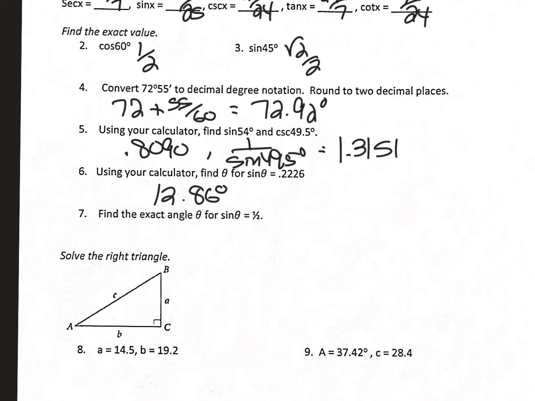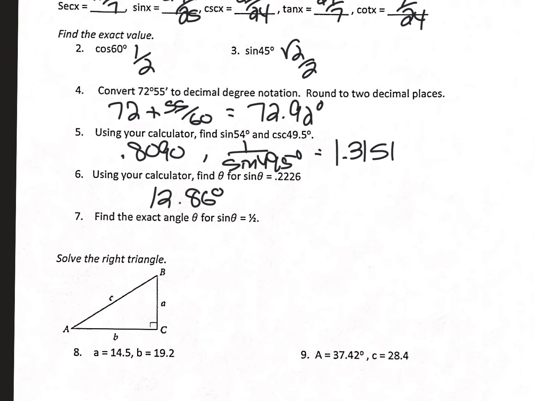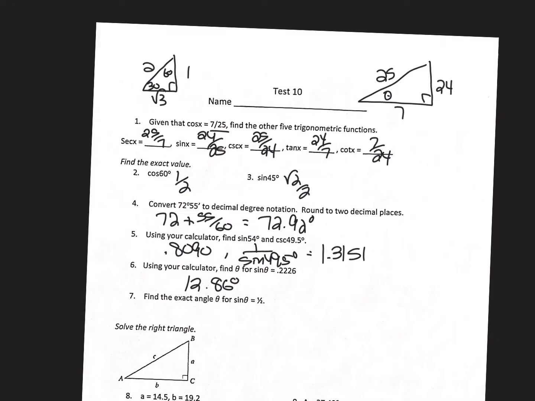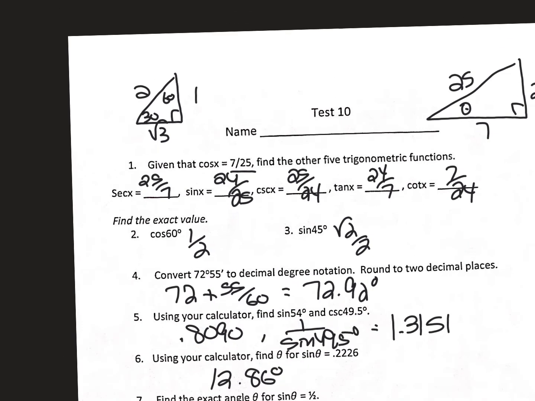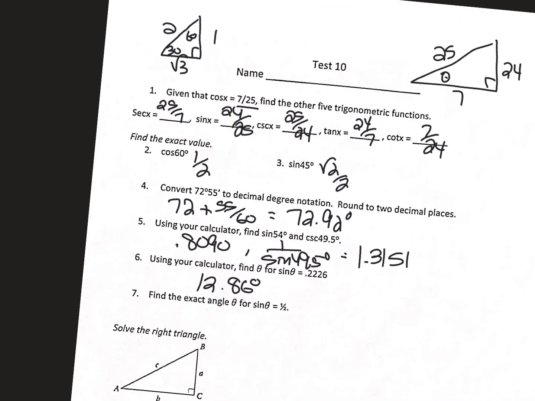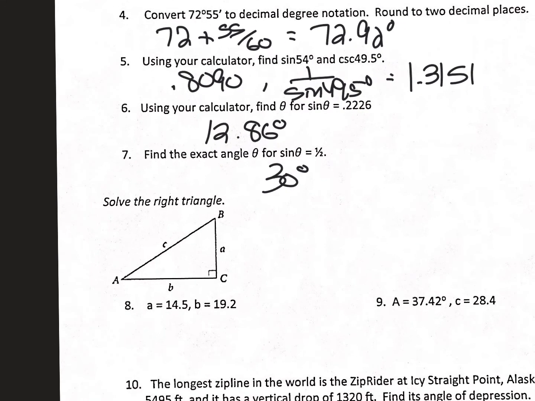Okay, so let's find the exact angle. Okay, here it is. Where's sine 1/2? I'm thinking back to my 30, 60, 90 triangle I've already drawn. I know sine is square root of 2 over 2 at 45. Where's the 1/2? So I'm looking back at this triangle on the top. Opposite over hypotenuse. Looks like 30 degrees would be the call. Guys, you just got to get to where you memorize those pretty soon. It's going to be your best and only hope.